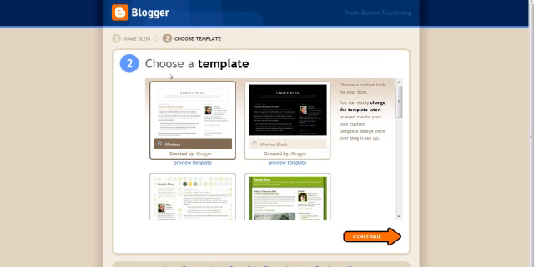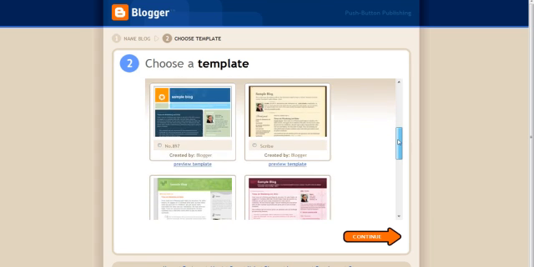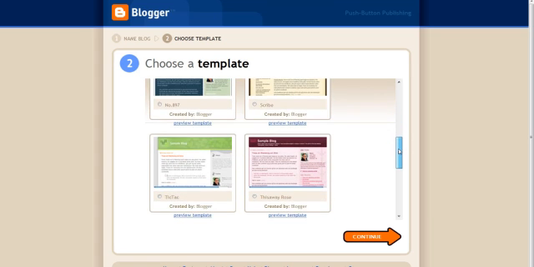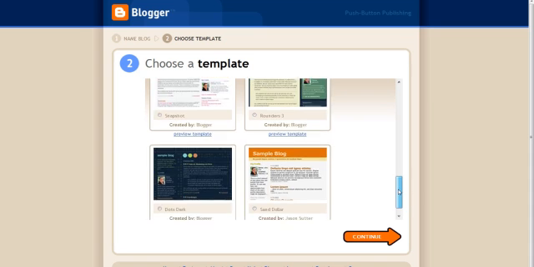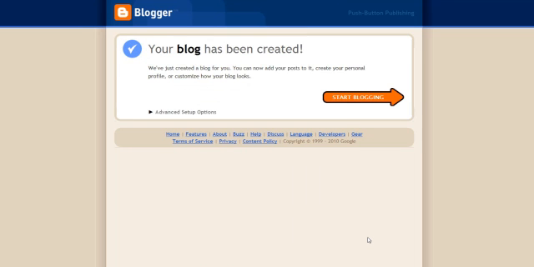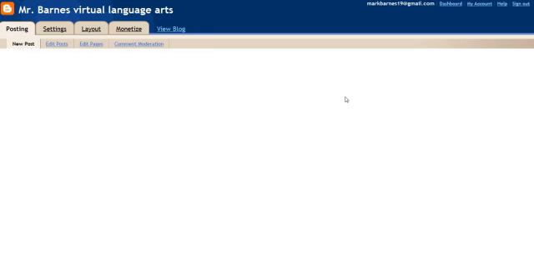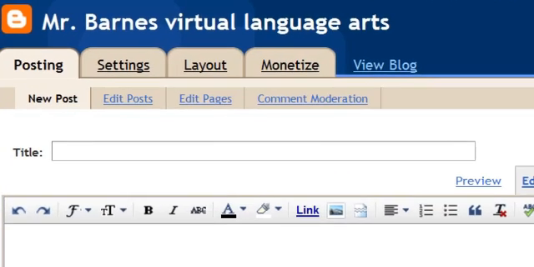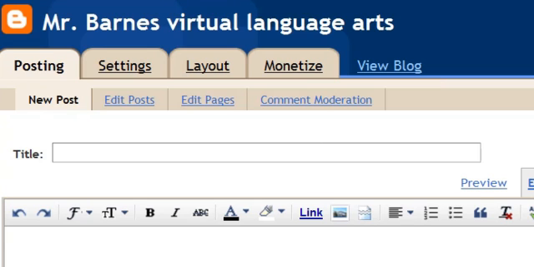And as you see, I get this choose a template, and this is really nice because Blogger gives you a chance to make your blog look different from other people, so you can select a lot of different templates and you can change your template whenever you want. So I'm gonna go ahead and click this black one here and continue, and look at that, my blog has been created and I'm ready to start blogging. All I have to do is click there and I come into what looks like a Word document and I'm ready to go.